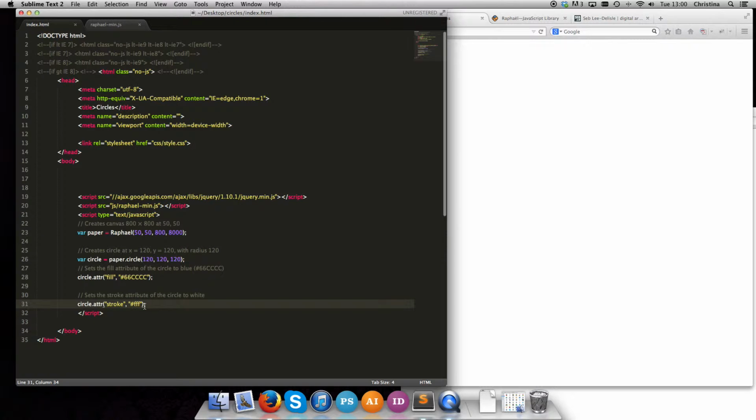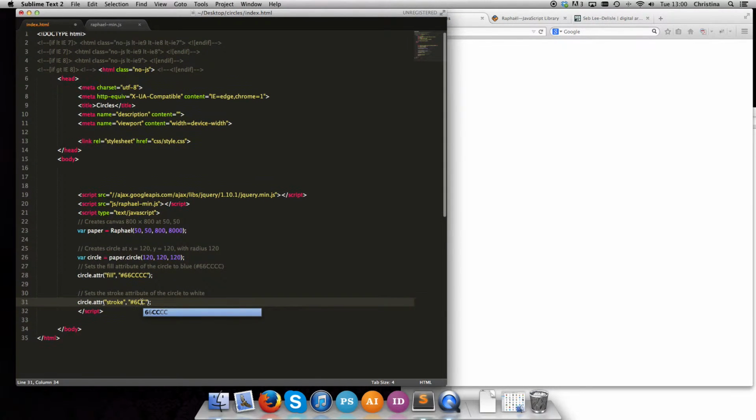But you always need 6, but you can write them shorthand if they're doubled up. So technically I could write my colour as 6CC, and it would know that the second number should be 6, and then the 4th should be C, and then the 6th should be C. But I'm going to keep them longhand just because it can be a bit confusing.